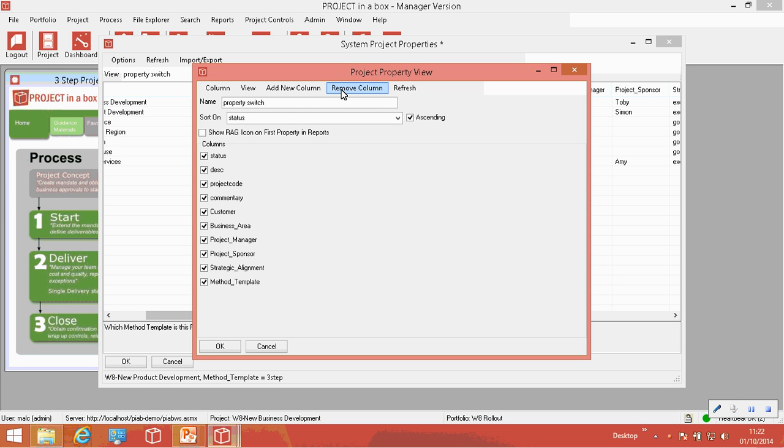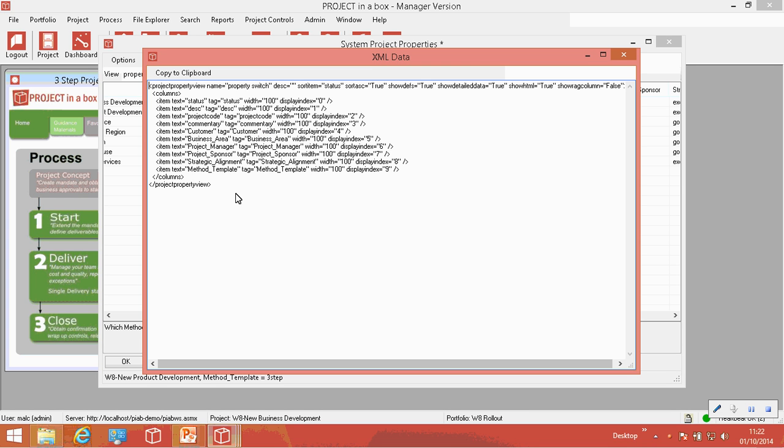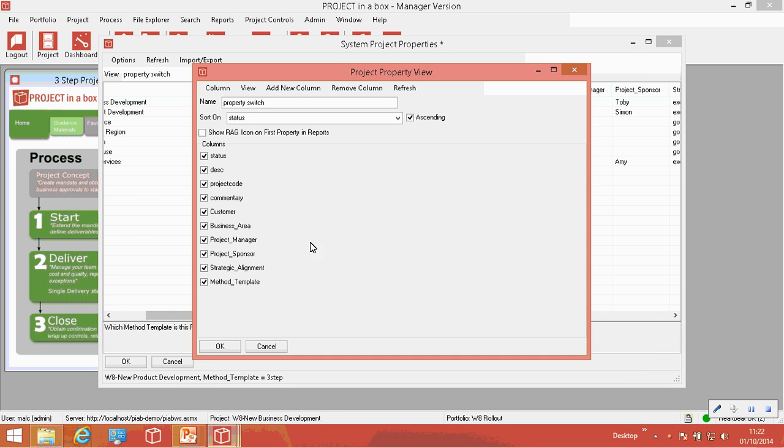To make these sort of setups a bit easier to do when we're assisting customers in their rollout, we've now got the ability to paste these definitions in. So you can show the XML, which is how the definition is stored. You can copy that, send it out. We can load it into our system, make some changes to it, send you one back, which you can then copy and paste back on, and it will update the entire order and arrangement of that view.